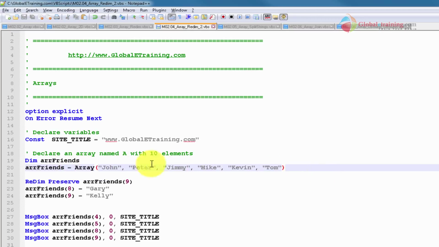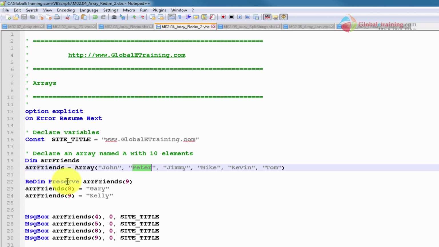Now at this line 20, VB is going to use that variable ARR friends and convert it into an array and assign these values in the order in which you keyed them in. That means John would get an index of 0, and Peter would get an index of 1, and so forth. 0, 1, 2, 3, 4, 5. So there are about 6 elements here.